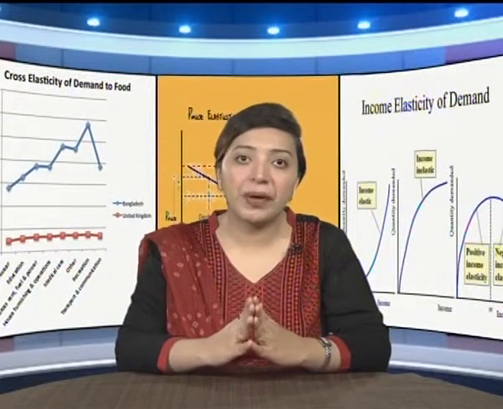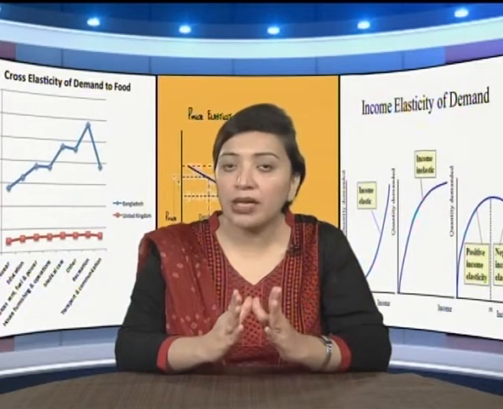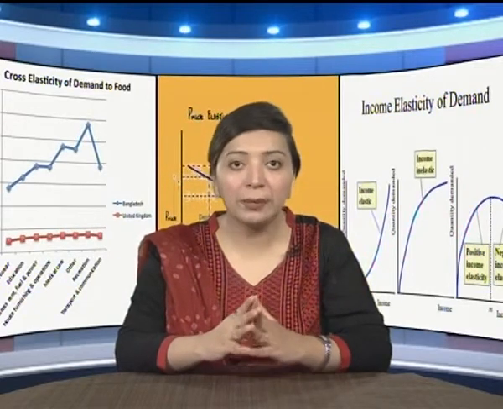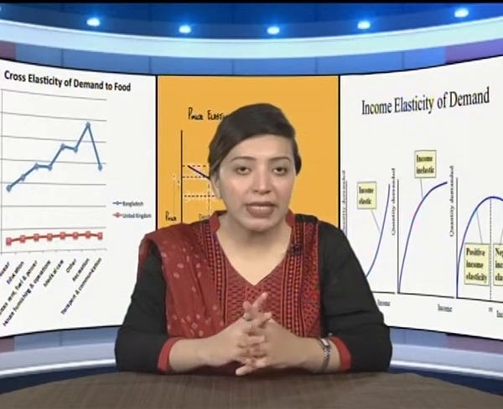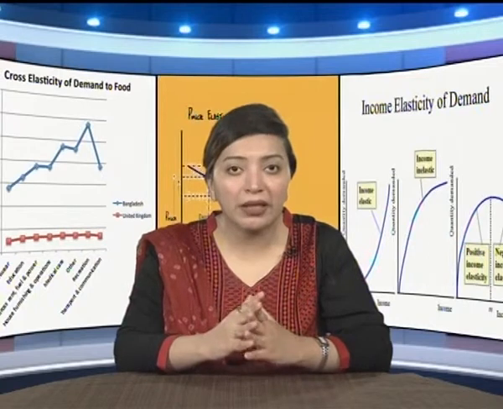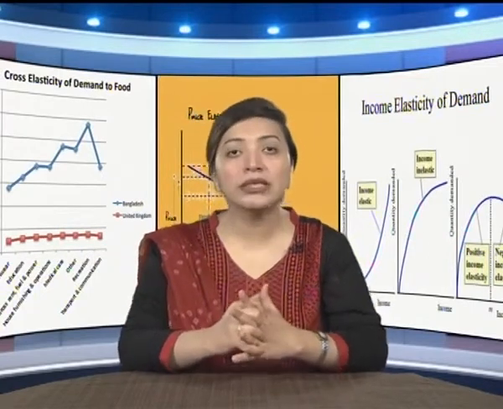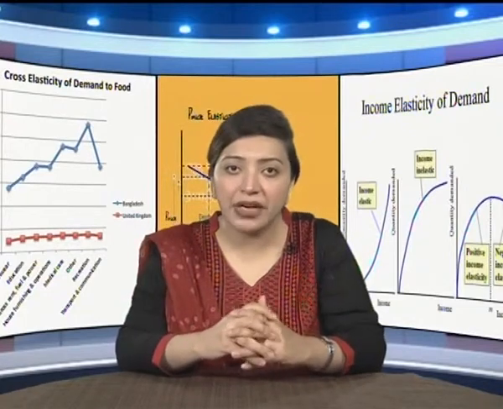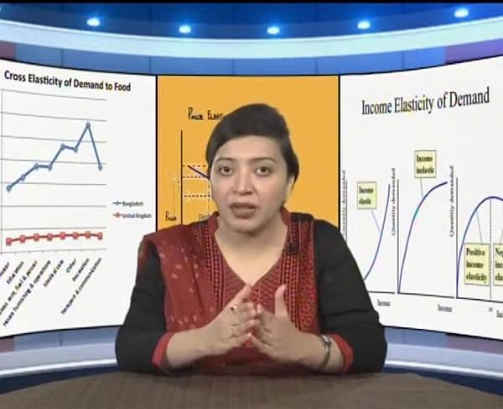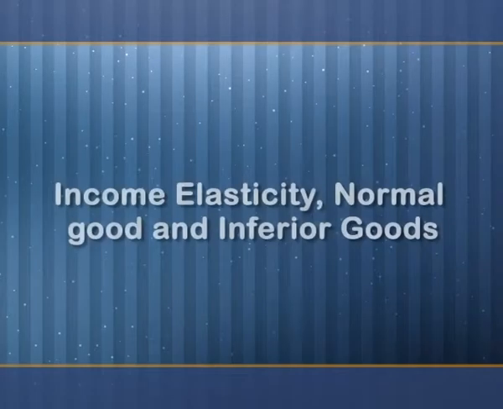Income elasticity of demand being 0 is of greater significance. Zero income elasticity of demand for a good implies that a given increase in income does not at all lead to an increase in quantity demanded of a good or expenditure on it. In other words, zero income elasticity signifies that quantity demanded of the good is quite unresponsive to changes in income. So, next one, income elasticity, normal goods and inferior goods.